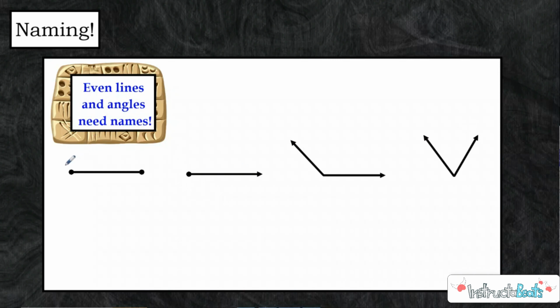So first of all, when you name, okay, you need letters at each endpoint or end of the line right here, right? So let's make this one C and D. Here's an angle, and I'm going to show you a little bit about that. Let's do C-A-T, cat. And then here we could do P-A-T, pat, okay?